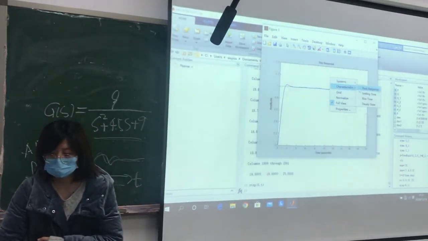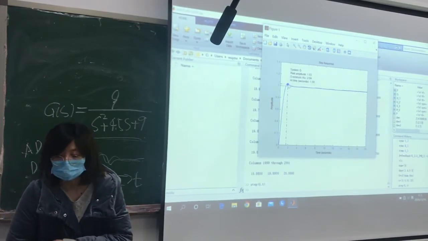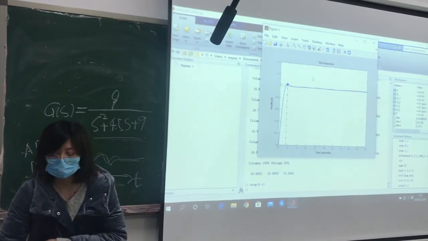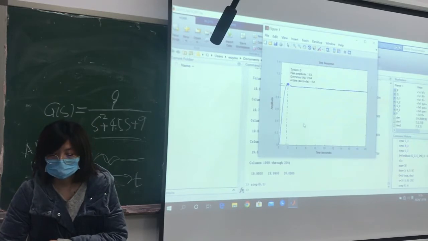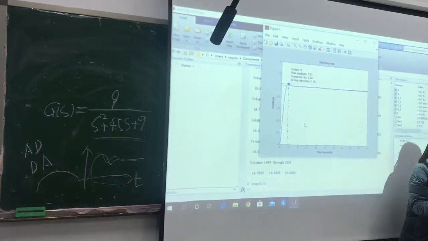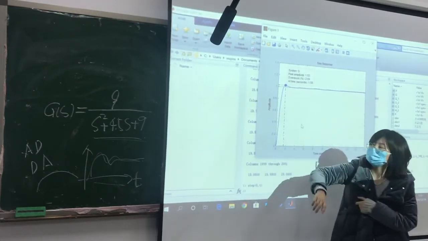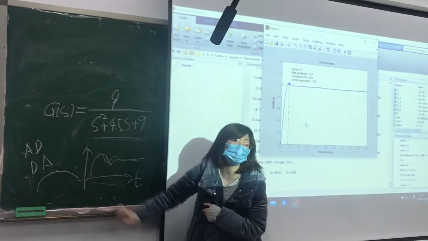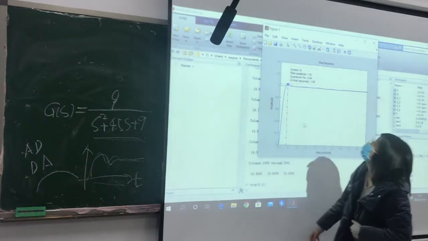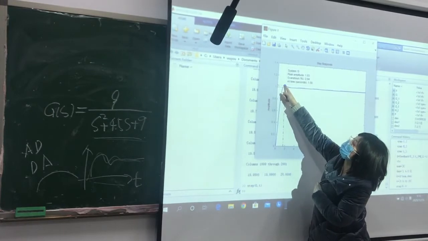If we choose peak response here, you see there is a dot labeled here, and when you put your mouse here, it shows all this information about the peak overshoot. System G is the transfer function, which you gave the name G. Peak amplitude is the peak value.